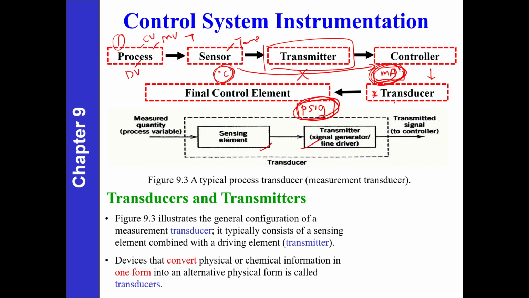You can rewatch the previous video, as that man can explain better than me, about what a transducer and a transmitter are. But in a simple word, it just converts a signal from any form of signal so that the controller can receive the signal. Remember that the controller is an electronic device that can only receive an electronic signal.